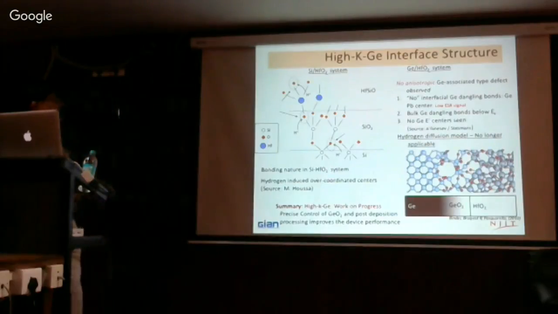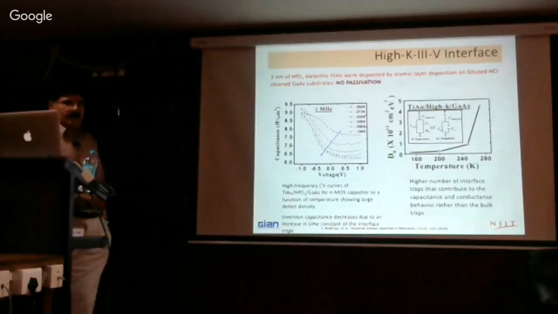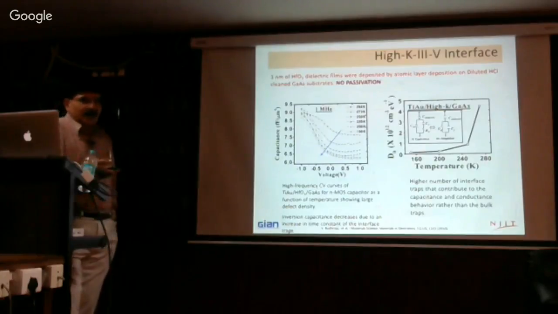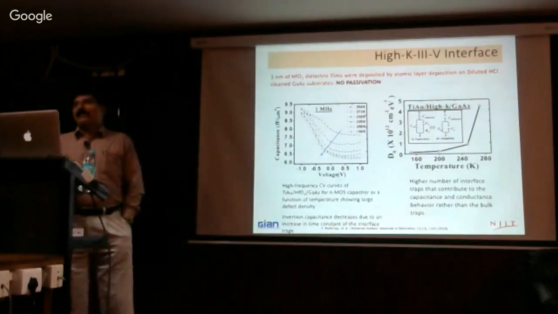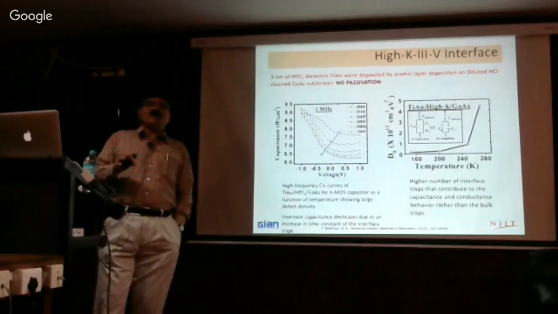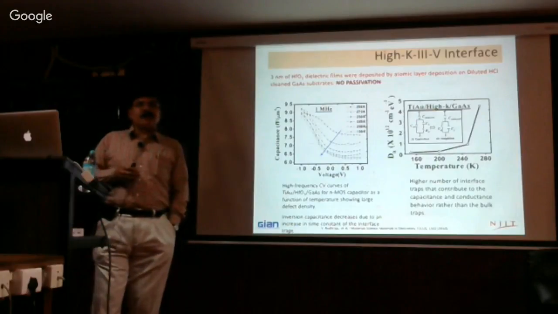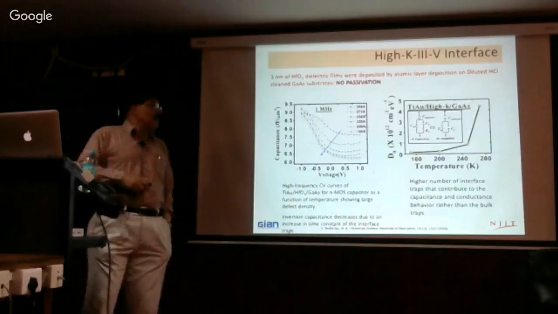And another interesting thing is we did one experiment, high-K on gallium arsenide without any passivation. It had very bad CV characteristics. So we thought, okay, maybe it is just very bad for us. Maybe you are doing some things and you say, oh, what I did, others are getting such nice results. Our lab is so bad. We don't get those things. That is actually always true. But what exactly is going on in your device, or what other people are trying to do, you have to understand everything.